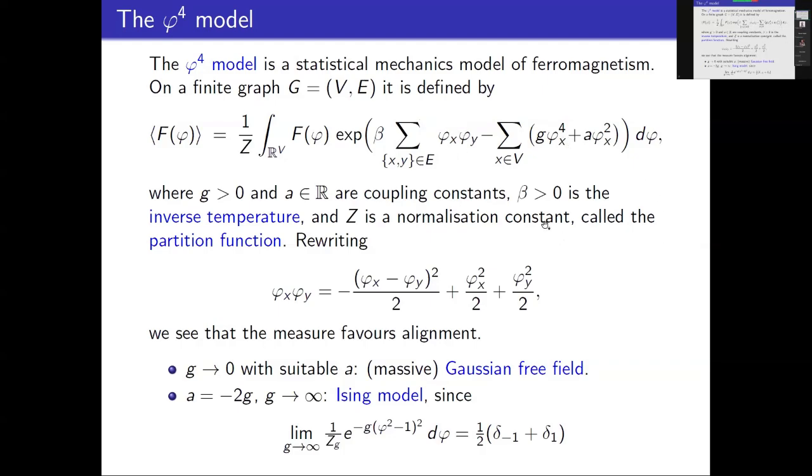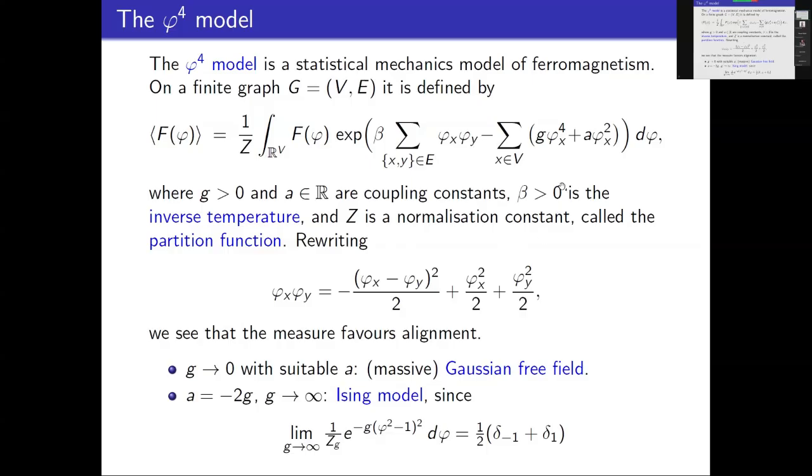Since our spins take values over ℝ, we need to control their values so that they don't take very large values. So we also have this single-site measure, which has density the exponential of minus some even quartic polynomial, and hence the name of the model. That's why we call it φ⁴. Then, of course, in order to make this a probability measure, we also need to divide by some normalization coefficient. So that's the definition of the model. Does it make sense? Are there any questions so far about the definition?